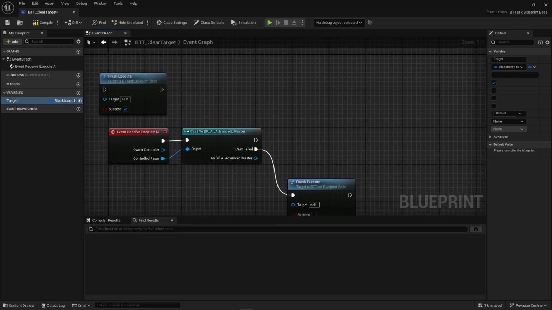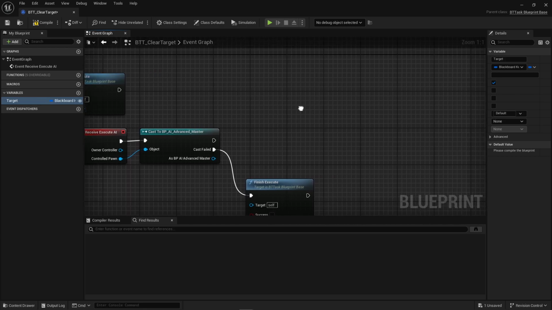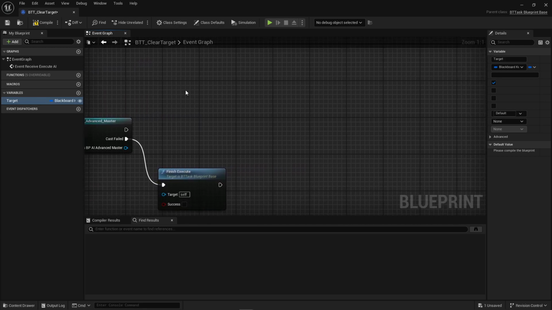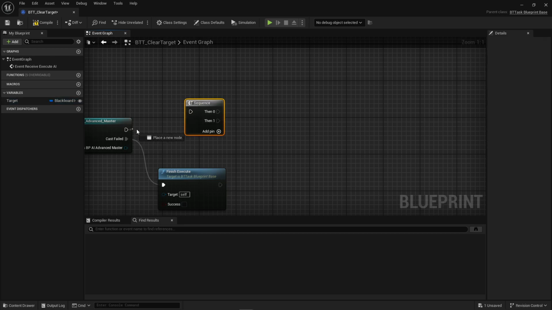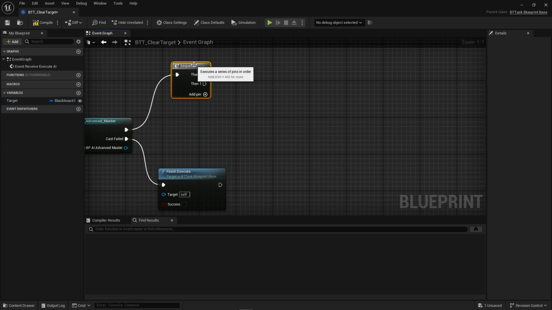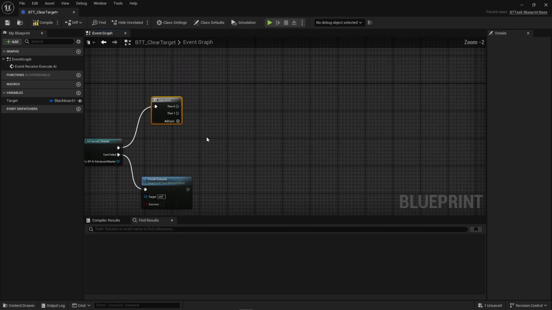Then now we're gonna start. I did it as follows. I made a sequence, so pressing S on the keyboard and click. Okay, then make some room.